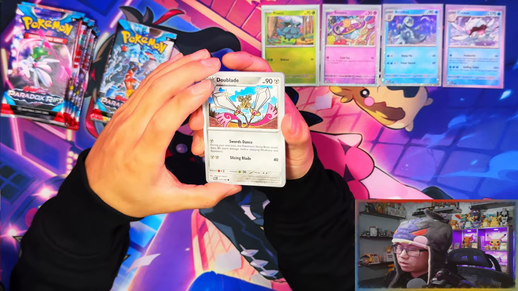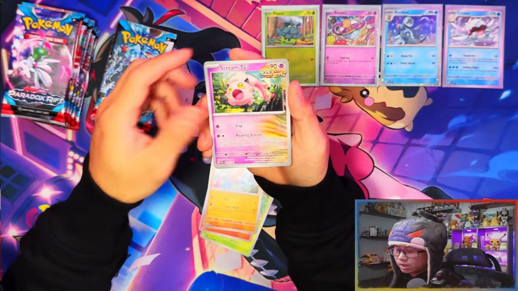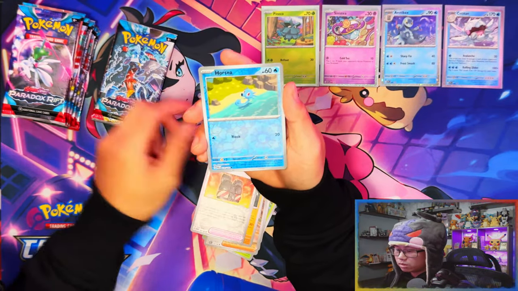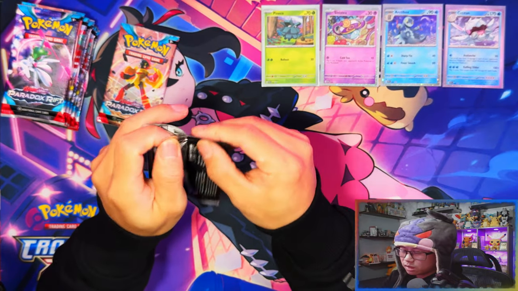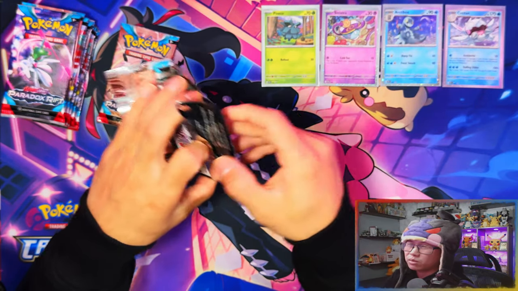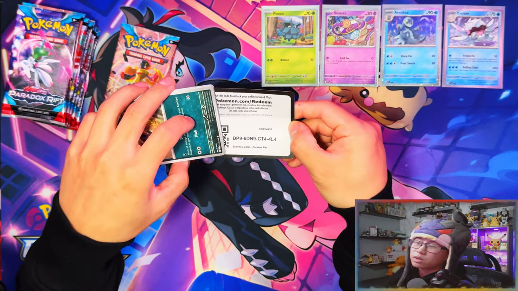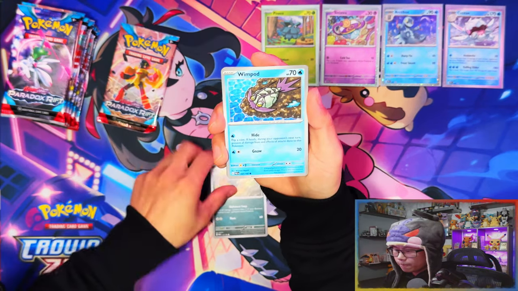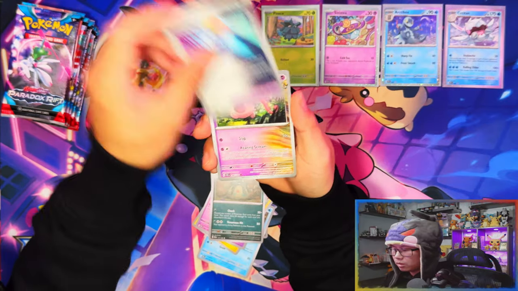I don't have high hopes for these two products, to be honest. Sometimes I have pulled big bangers from these single checklane blisters. We'll be opening 4 packs this time, but I usually open 6 of these. I'm probably not gonna be looking at anything from these single checklane blisters, to be honest. But when it comes to single checklane blisters, I buy them for the promos, obviously, so I can put them in my promo binder and add to the master set as well.